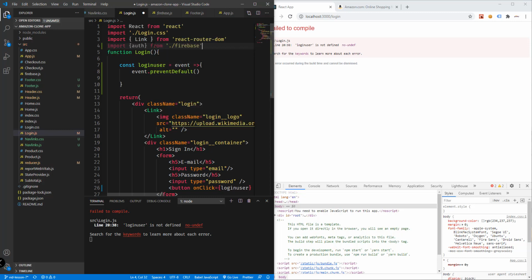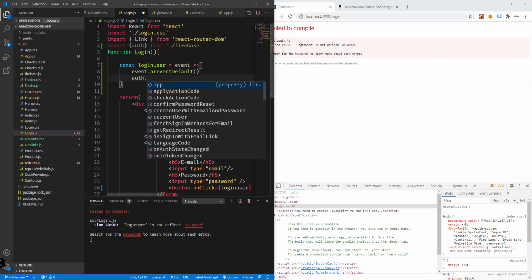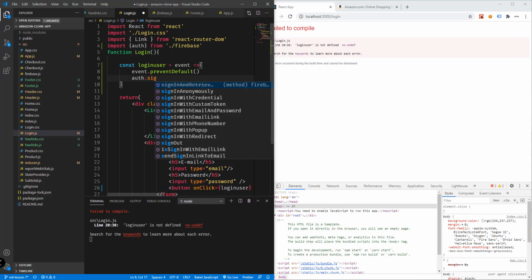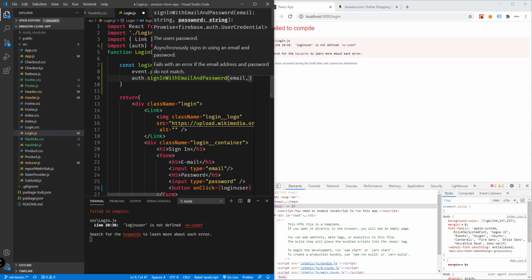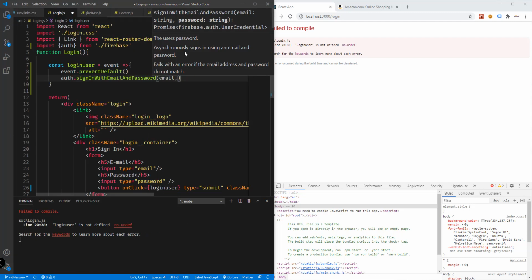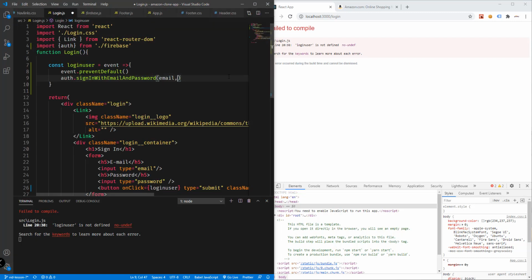There we go. And then in here, we could use that particular component and call the sign in with email and password. Okay, and then we need to specify here the email and the password.